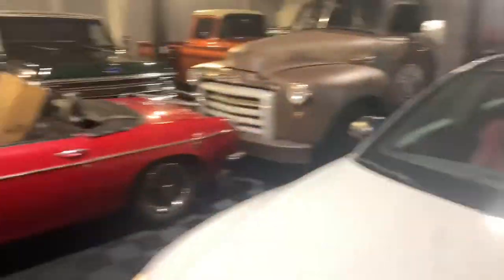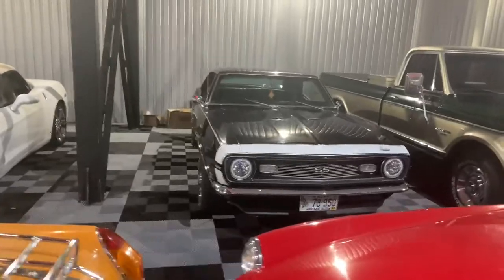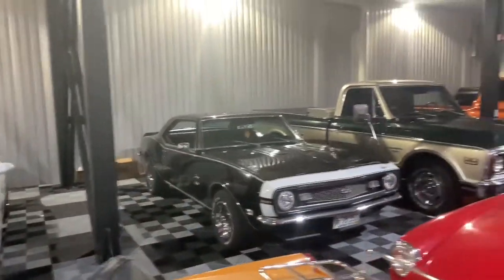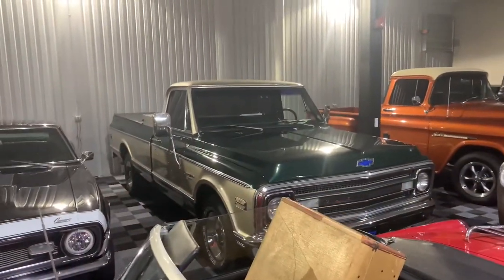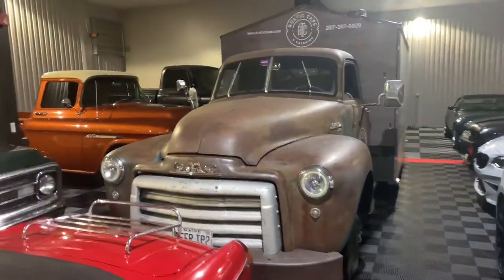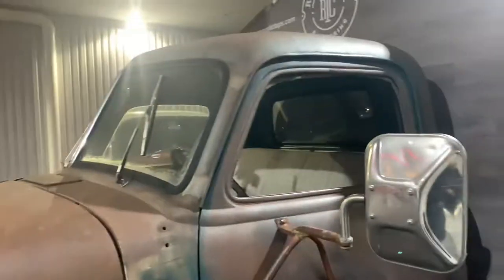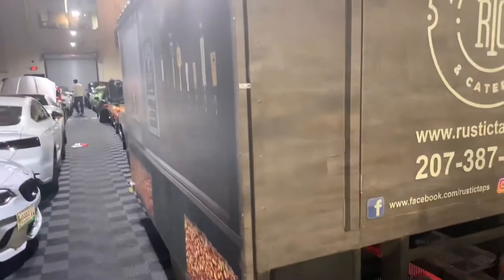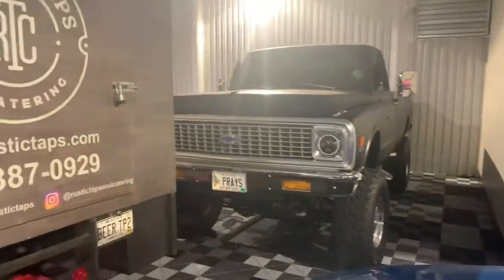Got an M Series. A couple MGs — I like seeing these together. We got the Camaro. A little C10 sitting over here. This is kind of cool — this is someone's like food truck or something, I'm assuming. I love things like this, when people are putting some time into these older trucks and just making them something useful and cool again. We gave that truck some attention in our last video.